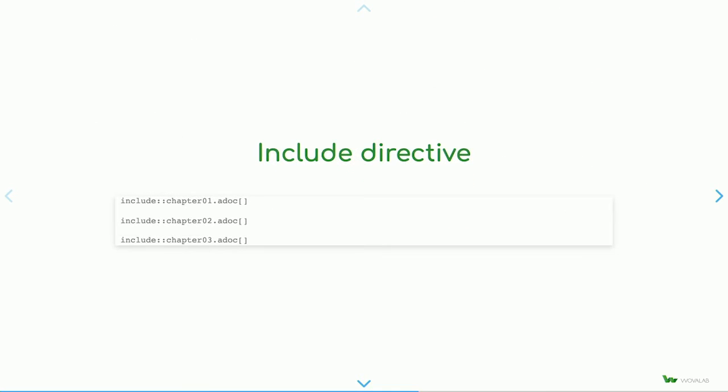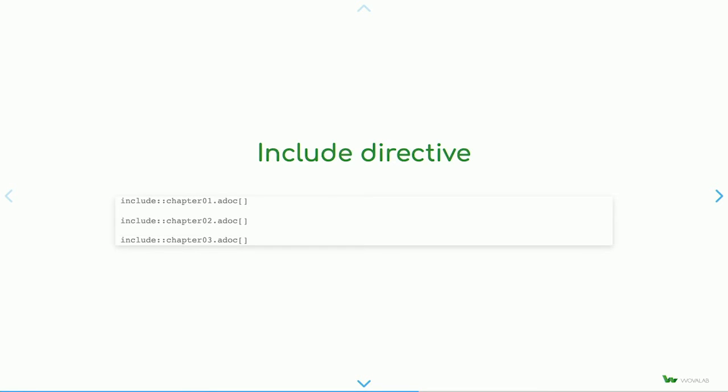There is also the include directive. You can include other text files in your Asciidoc file. So you can organize large documents in different text files. Like we do in LabVIEW when we are creating modules, you can do the same for your document.